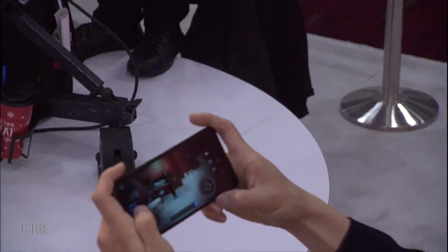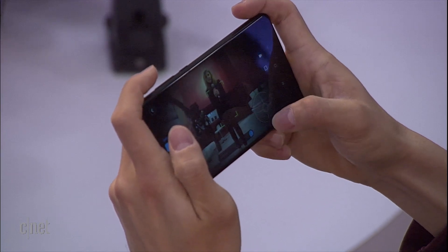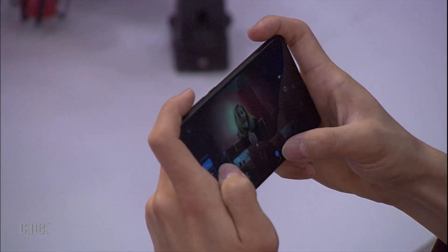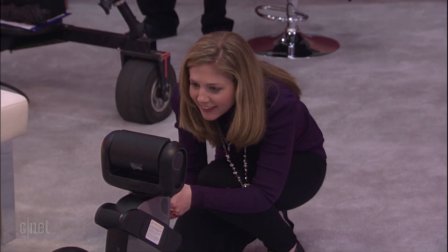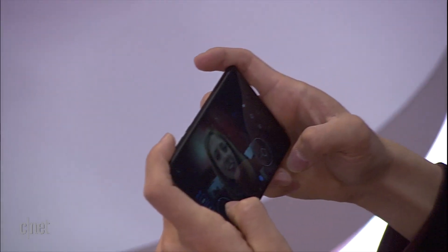Now it sees me through avatar mode — hello! Not creepy at all! Hi, hi! I was sent from the future, and I guess we're living in the future now. Hi Loomo! Can I ride this thing? That's the only question I've had the whole time. Finally at CES we have merged rideable things and robots!